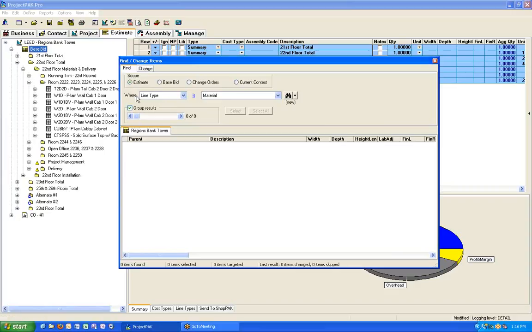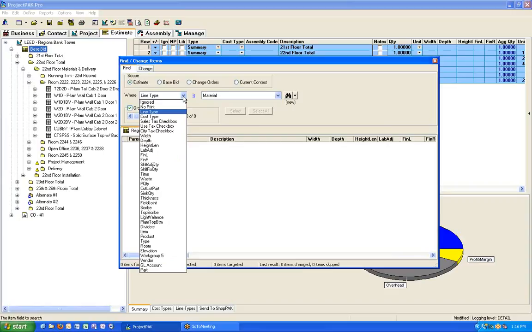The next part is asking how you want to find something. So let's say in an example today, maybe I want to find some hardware. If I click the drop down of where, as you can see, it's a lot of the same things that you used to see on the change selected, or I think there used to be an item select, so you could mass select stuff off the edit menu. This drop down is very similar. So you have ignored, no print, there's line type, and then you have your new cost type, all of your taxes and custom columns. Then you have your work groups if you use them, and even vendor, GL account, and then part.